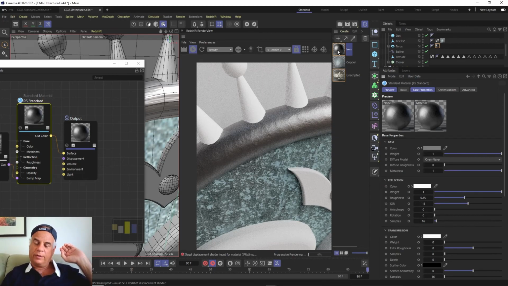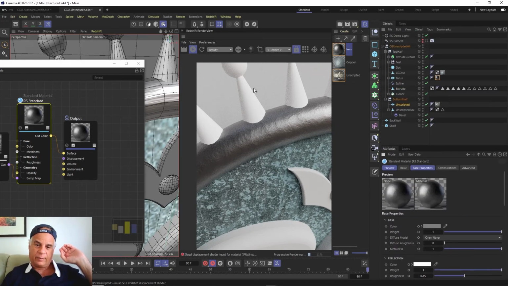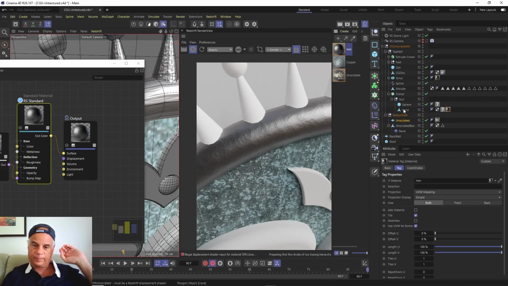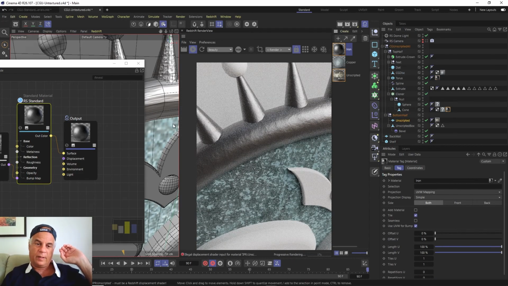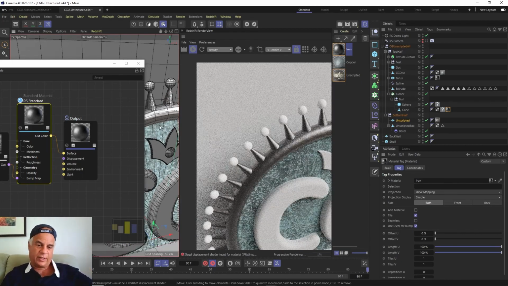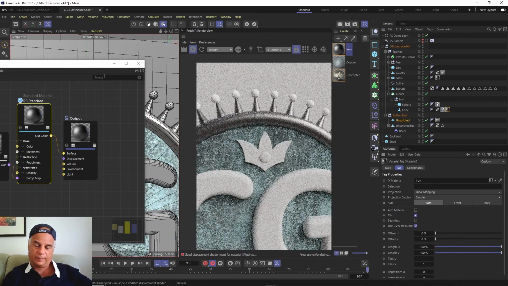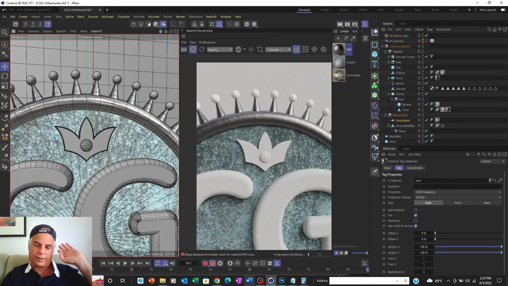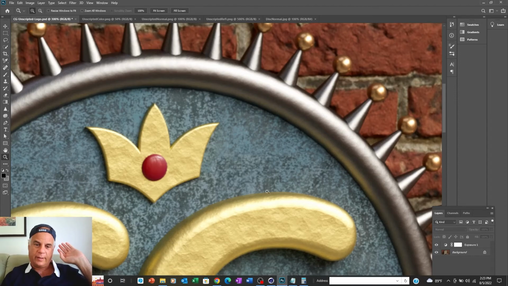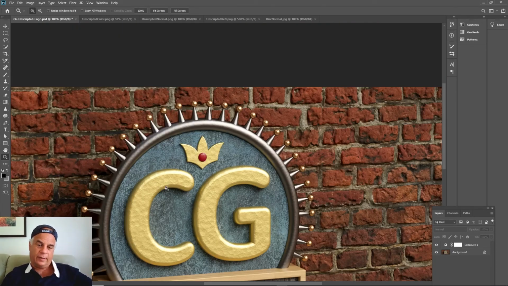And now what I want to do is take this iron and put it on these little spikes coming out. So we're going to go ahead to where the cloner is, find the cone, and drag that right onto the spike. Okay. So now we've got this nice metal look on the thing. We can tweak it later if we want to make it brighter or darker. Let's look at the reference just real quick. That's how it looks in the render.